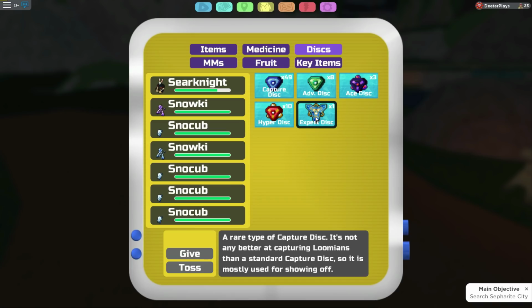This is a rare type of capture disc. It's not any better than the regular capture disc, so it's mostly used for showing off. So this is basically a showing off disc. It's kind of like the Gleaming of the discs, because the Gleamings, they're not really any more powerful than the regular ones. It's just that you can show them off because they're more rare. So there's a new thing right there.